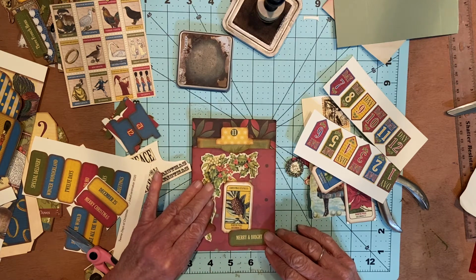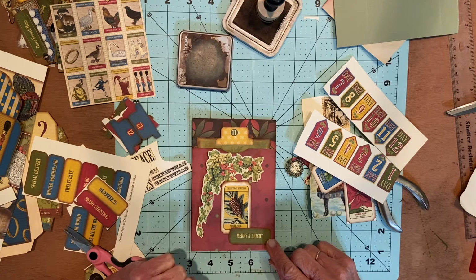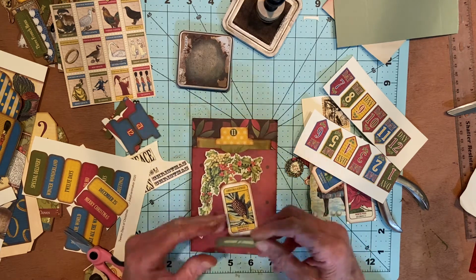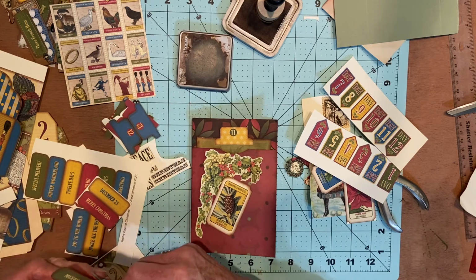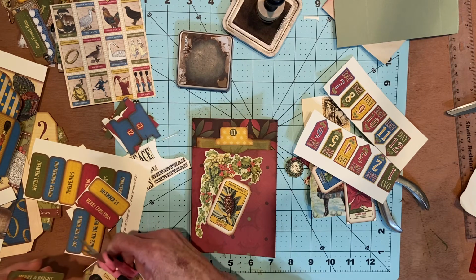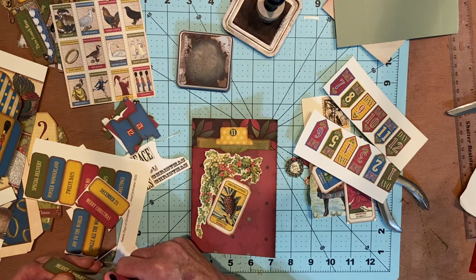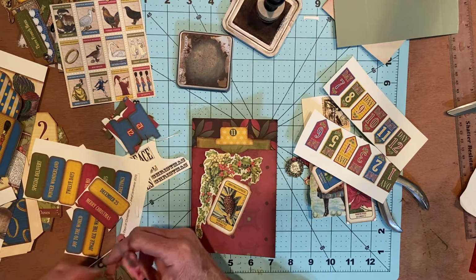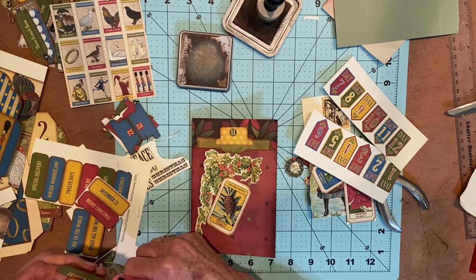Very bright. Kind of like that, but it looks like maybe I cut it wrong. You know what? I think I'm just gonna do it this way. And if it doesn't look right, I can do a different one.